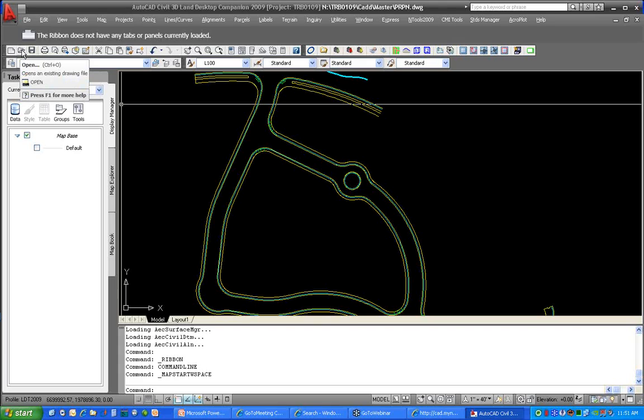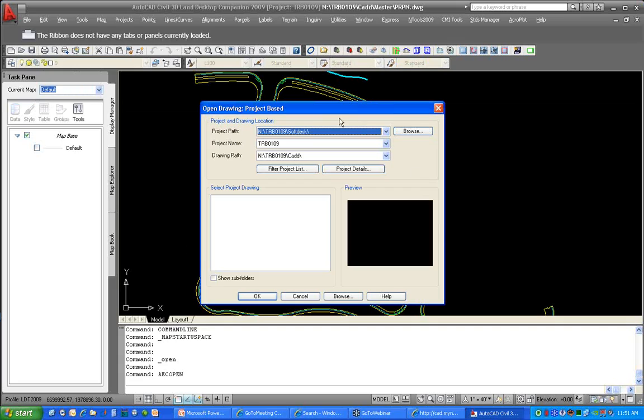So I'm going to select on my Open command here, and you get this dialog now that is a project-based Open dialog, and the new dialog is very similar to this. Again, Catapult is setting our project path to the Jobs Soft S folder. You will get a listing showing you all of the projects in that folder, and hopefully you only have one. Keep it simple. And then that project should be configured to use the CAD folder for drawings.